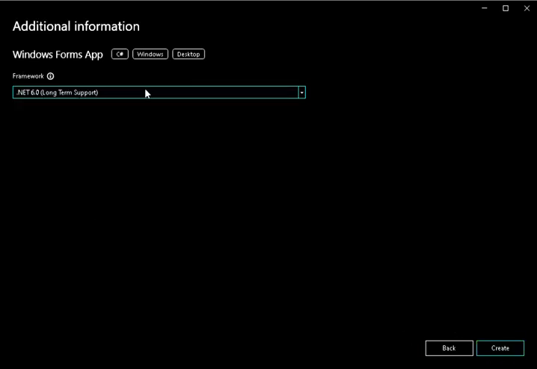Okay, so you can choose. I download different SDKs. I guess it's on the website. It said it didn't come with it. I downloaded 7.0, so just in case it didn't come with it and it's asking you which one you installed, go with the one you installed. I went with 7.0. Click create.